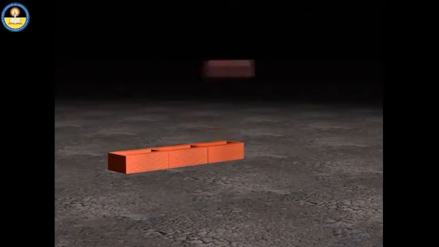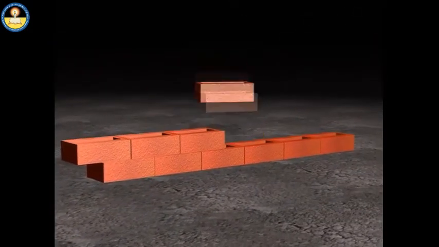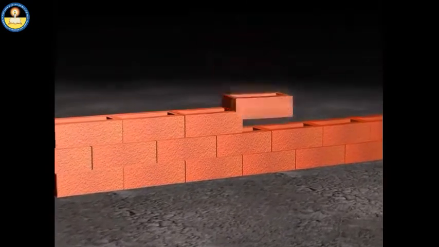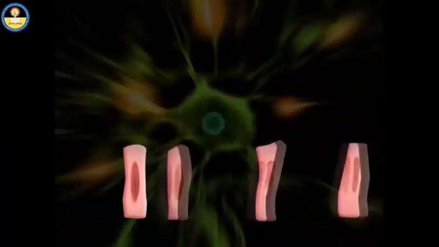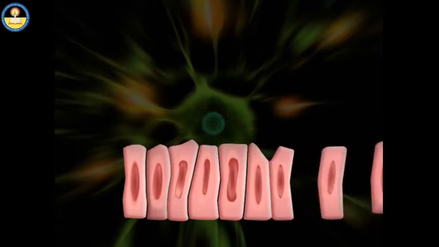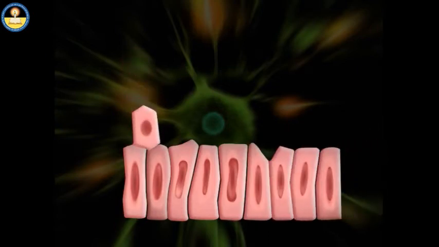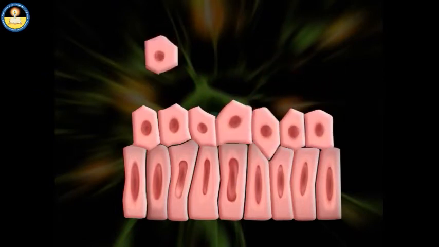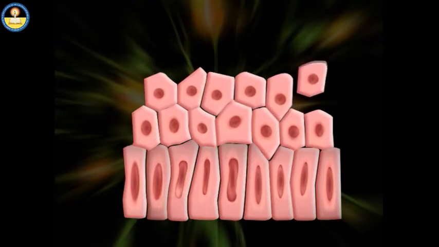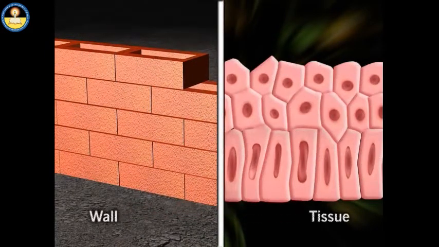Let us compare the cells with the bricks of a wall. The brick is a part of the wall that forms building of different shapes. Similarly, cells arranged in some defined pattern form tissues, which in turn form different organs of a body. Bricks arranged in a systematic manner form a wall. In a similar fashion, identical cells join and form a structure known as tissue. Just compare the organization of small units in both these structures.